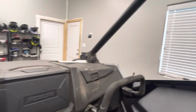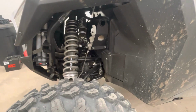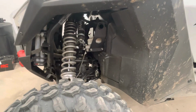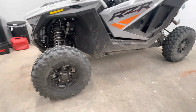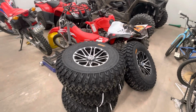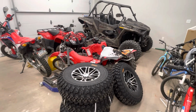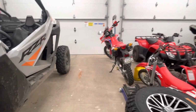We'll see if that's something that becomes an issue as we're driving, but at this point, just something that I noticed initially. Also in the comfort department is the suspension. We haven't tried to tune it with the easily adjustable tuning, but we'll play more with that down the road. It's also got the 30-inch tires, so we probably won't be replacing those right away, like we will be on the XP1000 with these Sun F tires. It's kind of the first look at those. We'll put those on here in the future, and that way we'll have a little bit more direct comparison with the same size tires of these two machines.